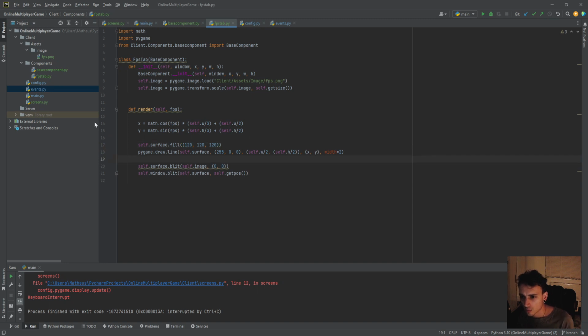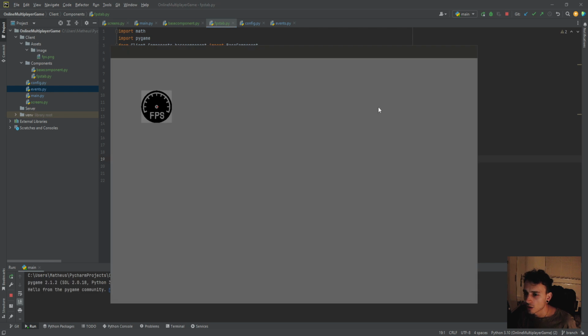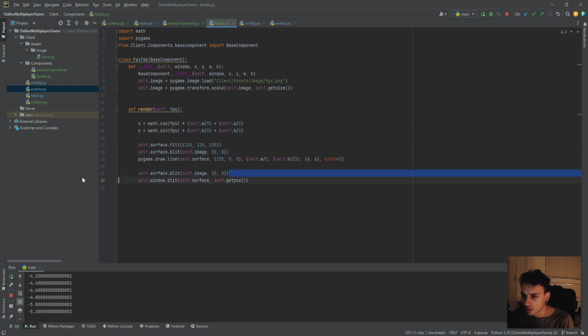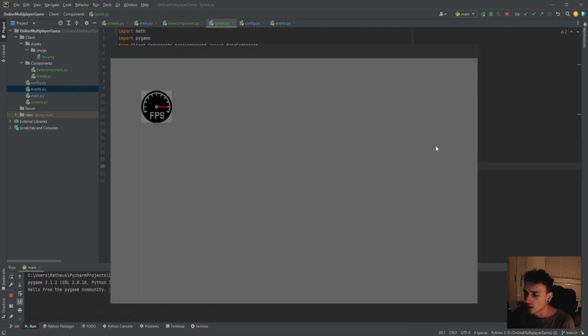So obviously it was drawing the line, and it was drawing over it. We actually cannot see it because it's under the image. So we have to draw the image before drawing the line. And now we should be able to see.